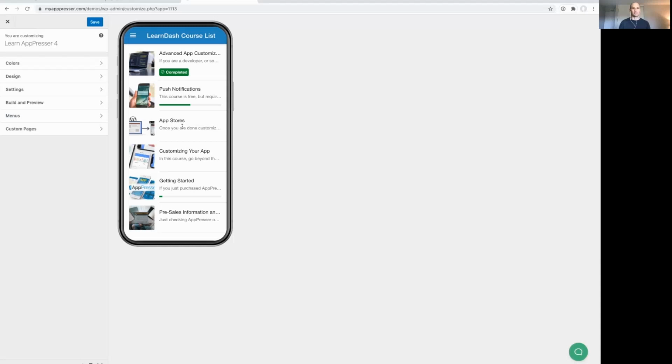Then they'll have the interactive quiz. All that stuff works out of the box. A lot of our users have recently started using H5P. Do you know if AppPresser supports the H5P content yet? I did have a customer actually tell me that I think it does. We have not done full testing on that yet. So if people need that supported, have them shoot us an email, because we'll be working on that.